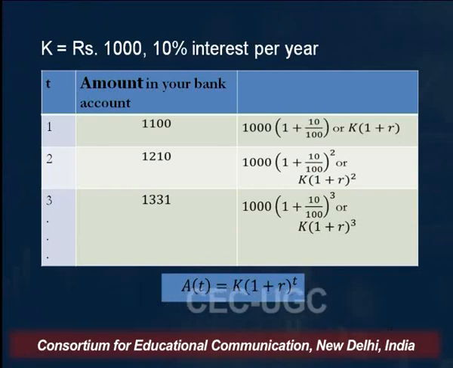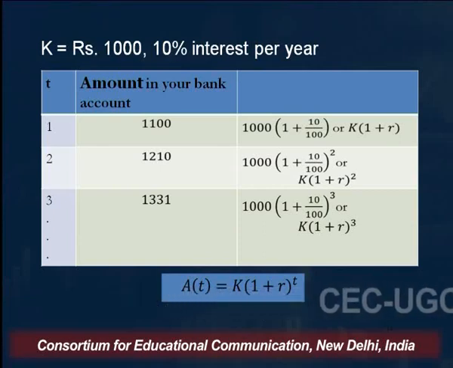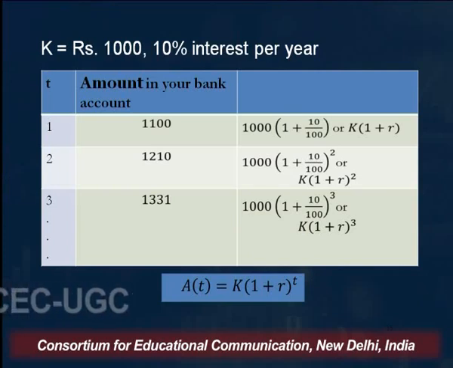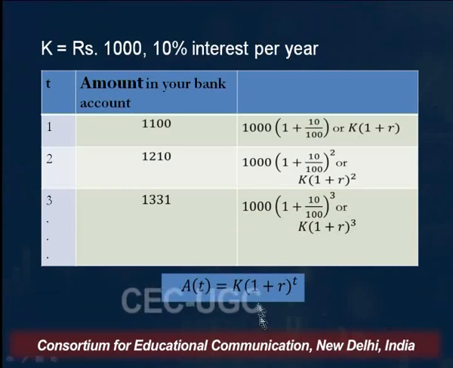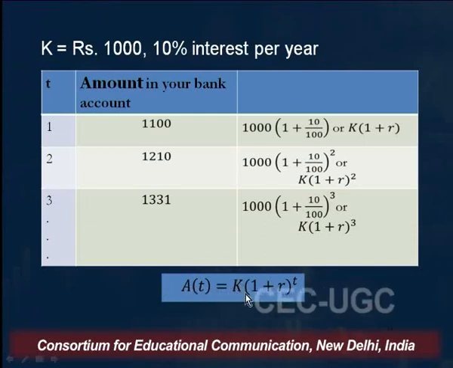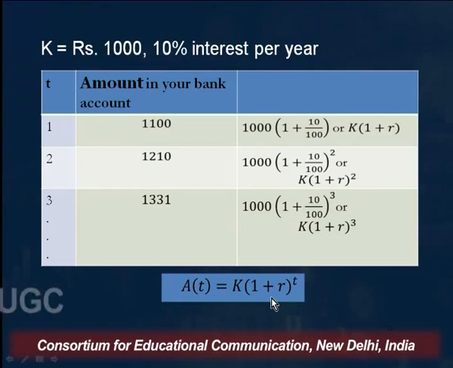So if you compare things with the general form of the exponential function that we introduced, which is capital A times small a to the power t, then capital A here is nothing but your principal amount k, and small a is nothing but your 1 plus r, which is your fixed factor. And this is exactly the check I would like you to do.